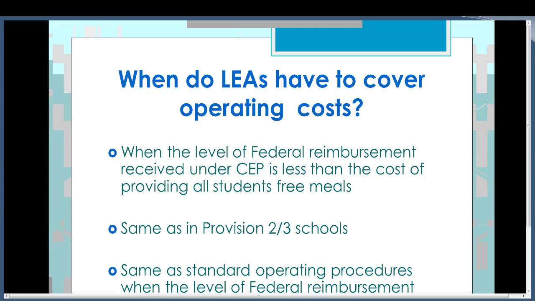And it's also the same for standard operations when the federal reimbursement is less than the cost of providing meals. All the programs need to achieve the break-even point. It's just a matter of determining at the local level what's going to work out best for you. That does mean that participating schools need to consider the financial impact of CEP, and we'll talk a little bit later about a tool that we've developed that can help you with those considerations when you're planning.